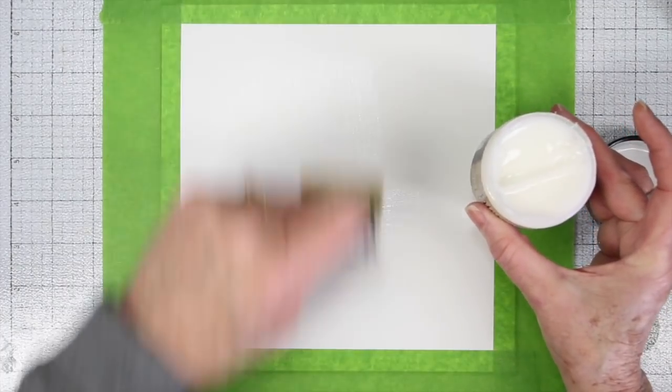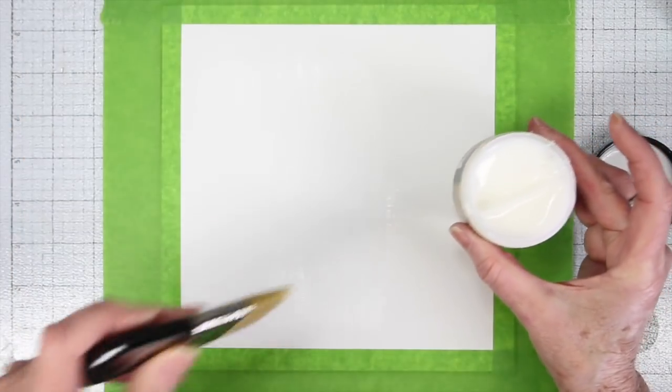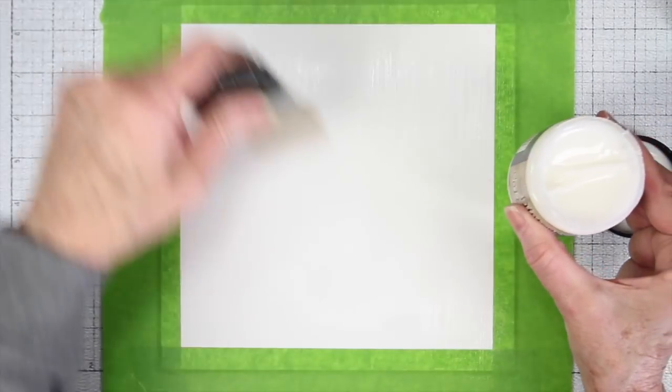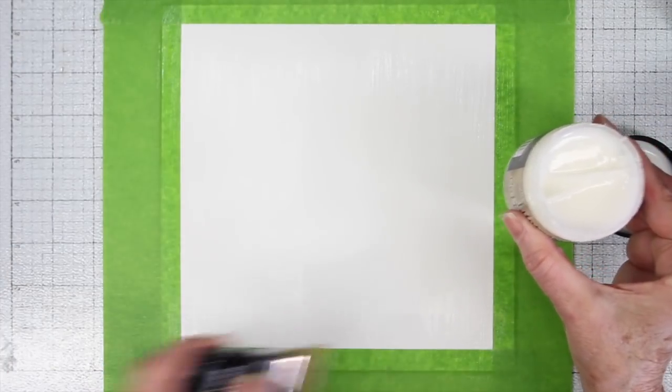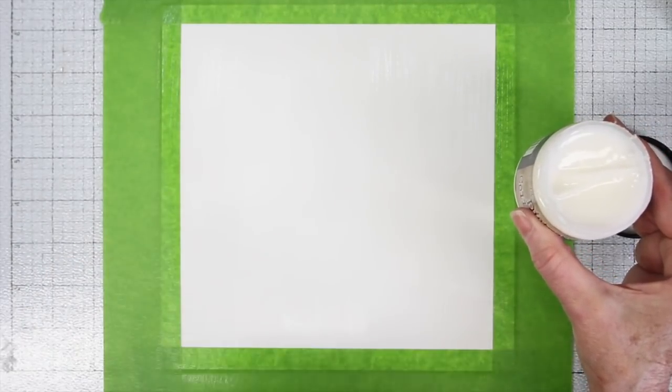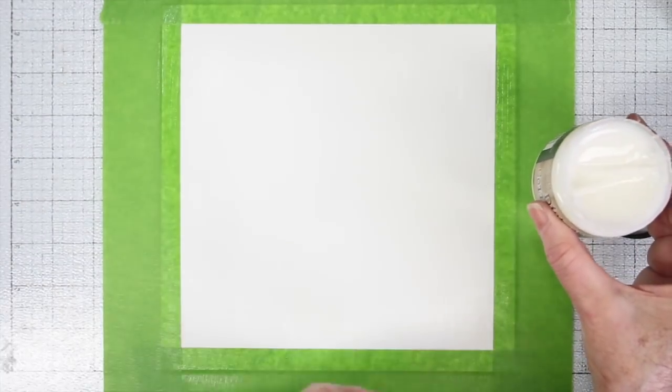I know that I'll be using some distress paint and also some embossing paste on top of this, so I just wanted to give it a try and see what type of texture I can get. Once I'm done covering this sheet, I'm going to go ahead and let it air dry until it's completely dry.